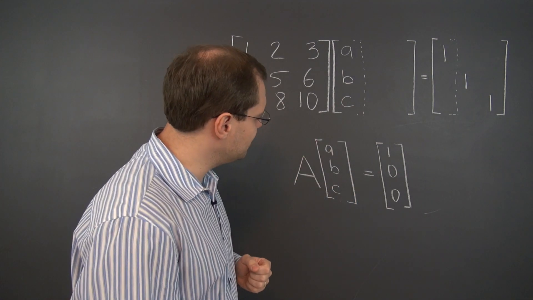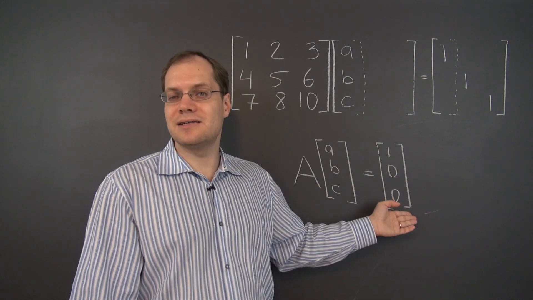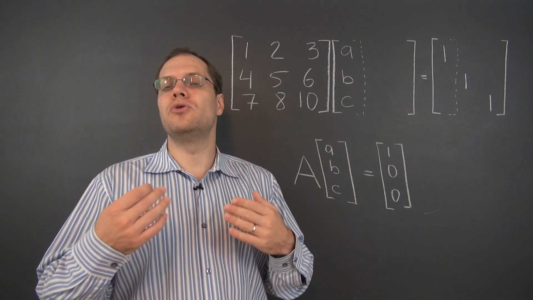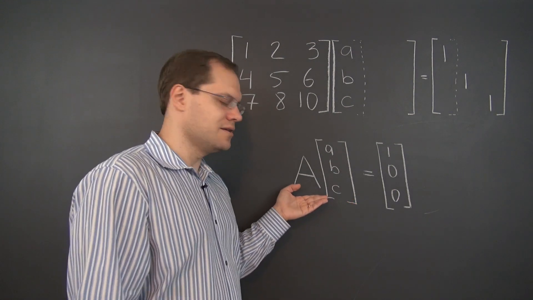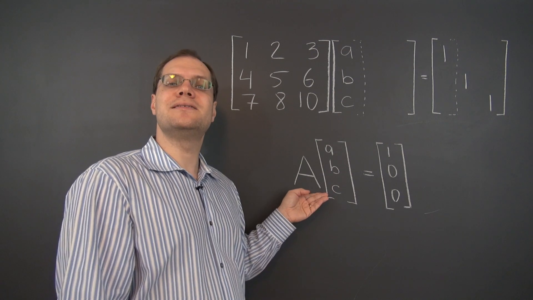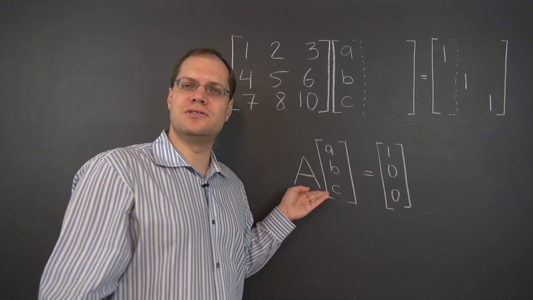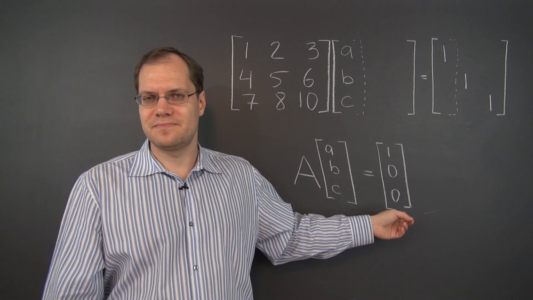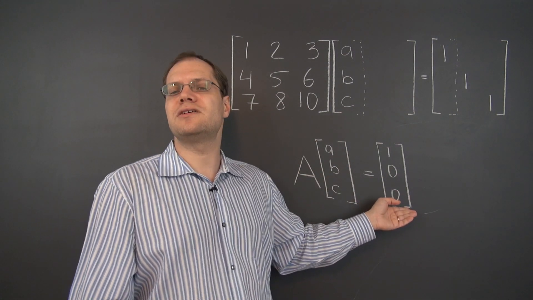And that would produce the first column of the inverse. How would we go about solving this problem? Of course, I would start performing Gaussian elimination, bringing the right-hand side along for the ride. How far will we go with Gaussian elimination? I would say go ahead and go until the very end, until this matrix is in row reduced echelon form. And of course the row reduced echelon form for this matrix, A being invertible, is the identity matrix. And when this matrix is the identity matrix, the solution A, B, C will appear on the right-hand side.